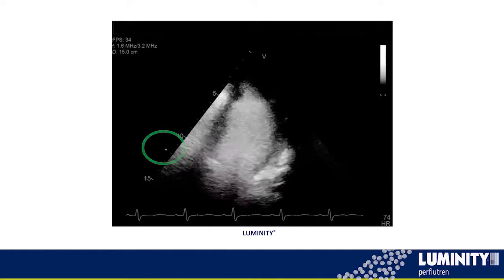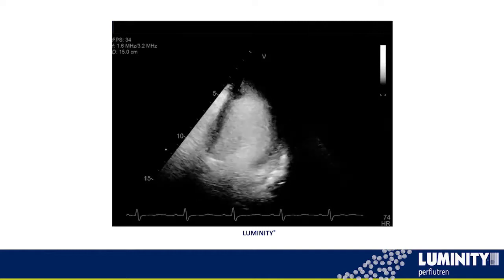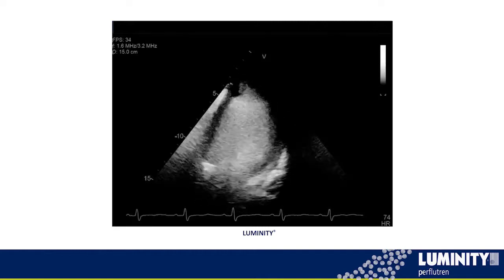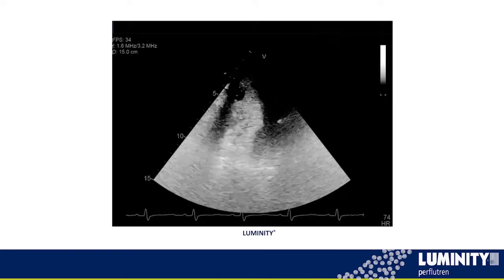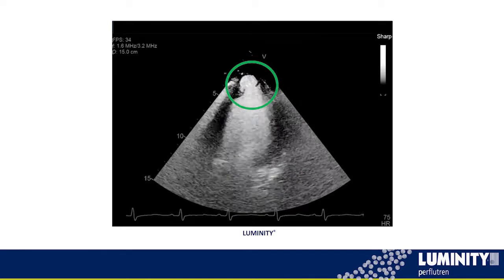We see the focus. The apex is a little hazy. Maybe there's a hint of an aneurysm. And as we move up a little further and then adjust the gains, you see this aneurysm, which we didn't see before. Why this is important, now focus may make a bigger difference on certain systems or certain patients, and some it may not. But I was doing this echo for the sole purpose of looking at the apex. I was suspicious of an aneurysm, so I knew I should try to change the focus. I might have to give a faster injection, which we'll get into later, but you see the difference the focus made in this particular patient.